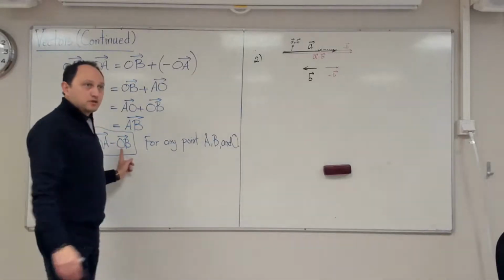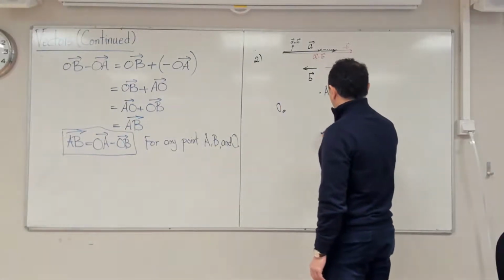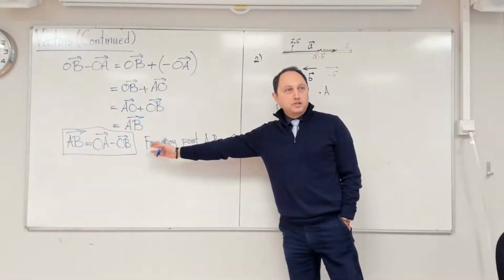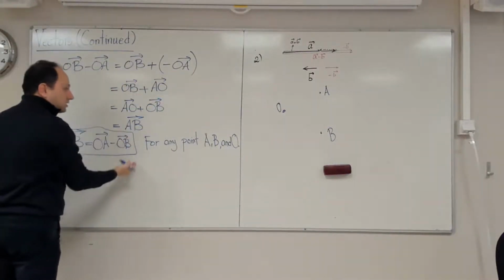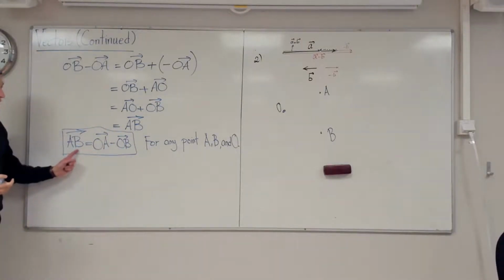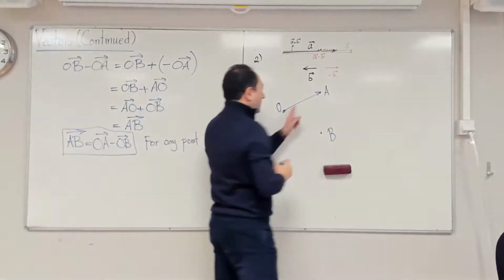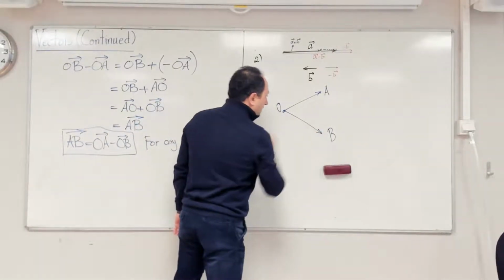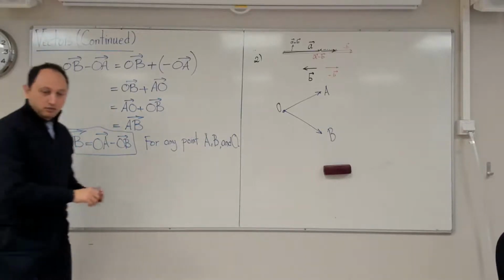But now let me draw the picture for this. Assume that I have 3 points, O, A, B. Any 3 points that you like, because there is no limitation for the points that I will have to choose. It doesn't matter which points I have chosen, this calculation will go. But now let us interpret this in the diagram. OA is this vector. And OB is this vector. But what is vector AB? Vector AB is this vector.